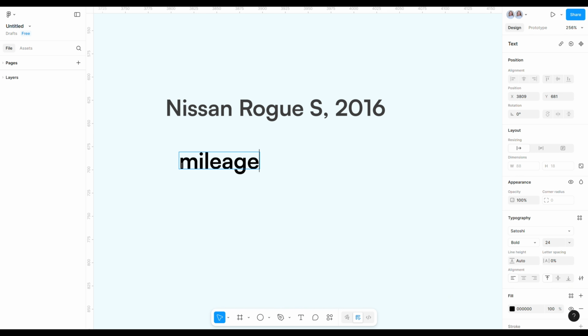I think customers would be interested in seeing the car's mileage, transmission type and engine type. So I added this information.